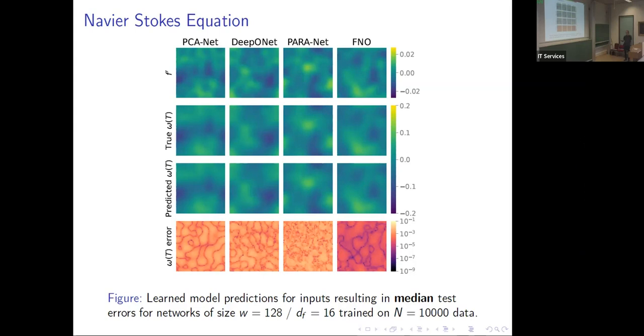I think that, again, it so happens that for this one the error is smaller. That's visible by the darker color. But also the length scales on which the error is varying differ between these methods. So that's just an anecdotal look at what this method does. You can also look, I won't cover it, but it's at the end of the slides if you wish to look at them. This is the median, the input that gave the median error over the 10,000 training data points. At the end of the talk, you'll see the inputs that give the worst case error.